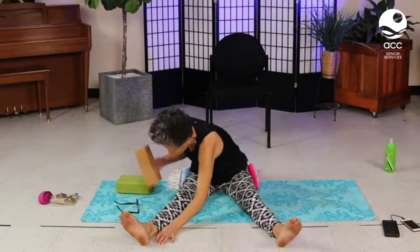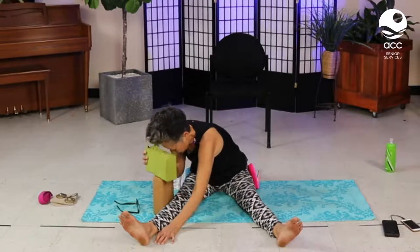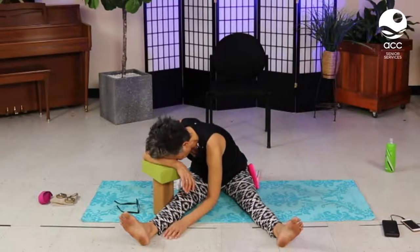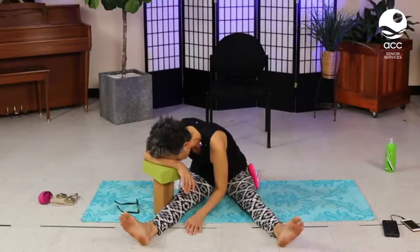And again, here on this side, you might need to support the forehead in some form once you find that sweet spot. And from there, you can breathe 5 deep breath cycles. If you notice that you started to lift up with the left heel, see if you can come back up and go back in with a little less intensity. Try to maintain that contact of the sits bones.